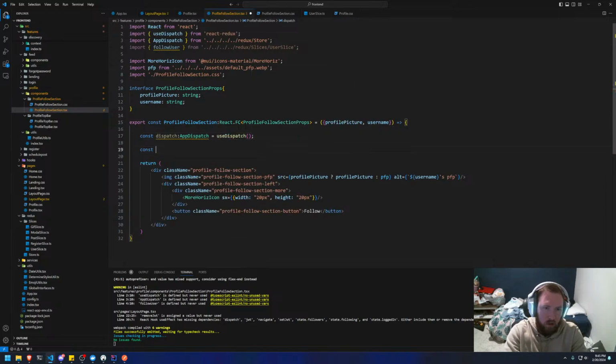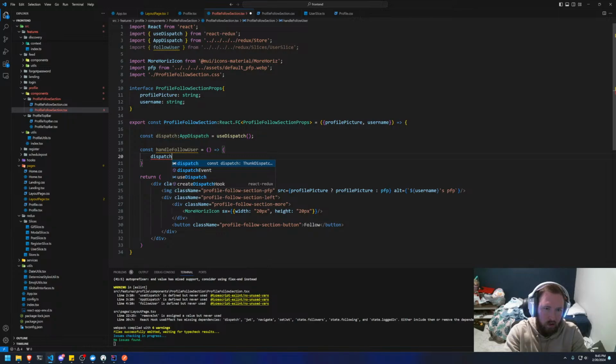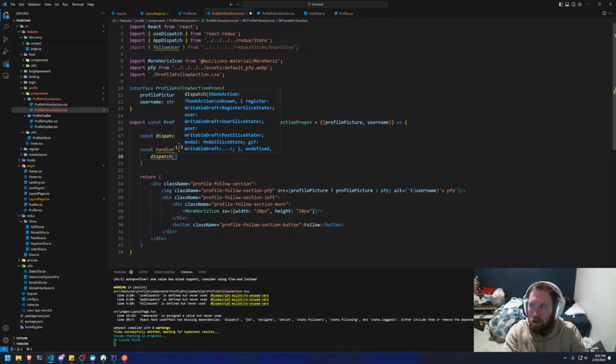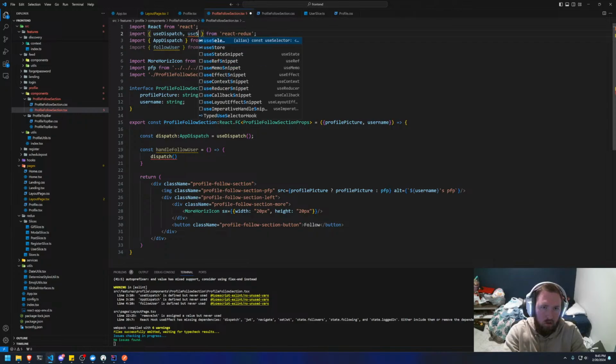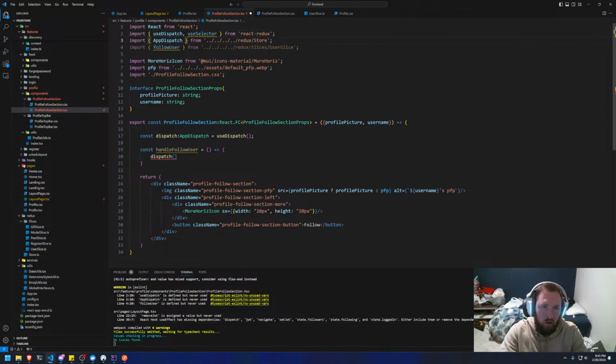And then we'll go ahead and say const handle follow user, so it doesn't get confused, is equal to an arrow function. In here, we'll go ahead and dispatch. And I guess we are going to need use selector. So use selector, and we're going to need root state.